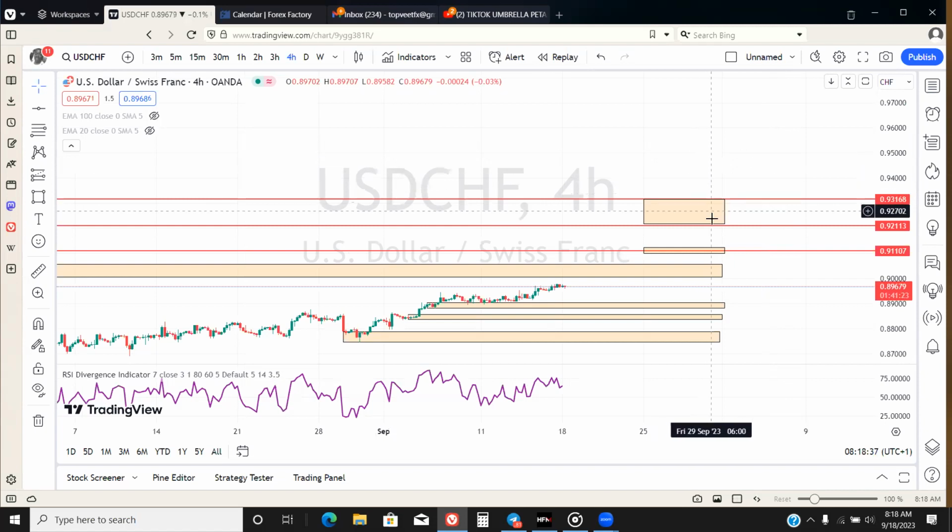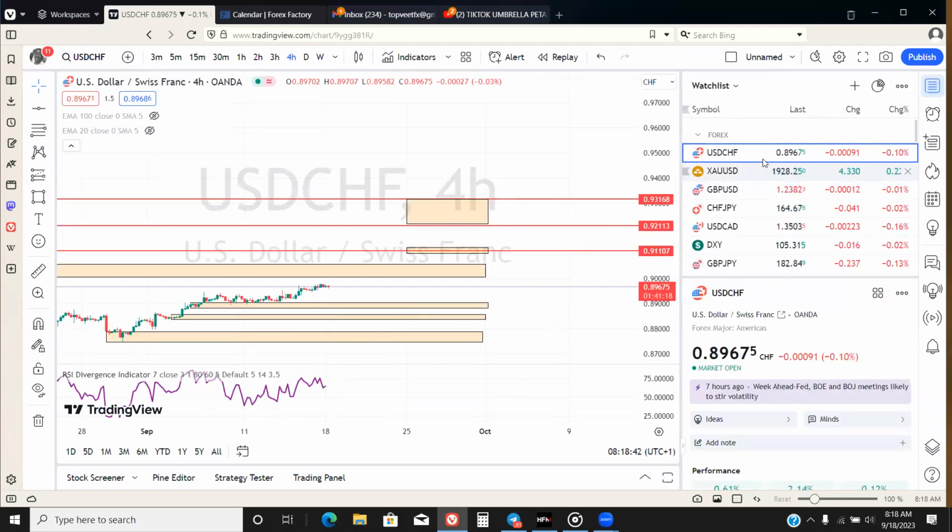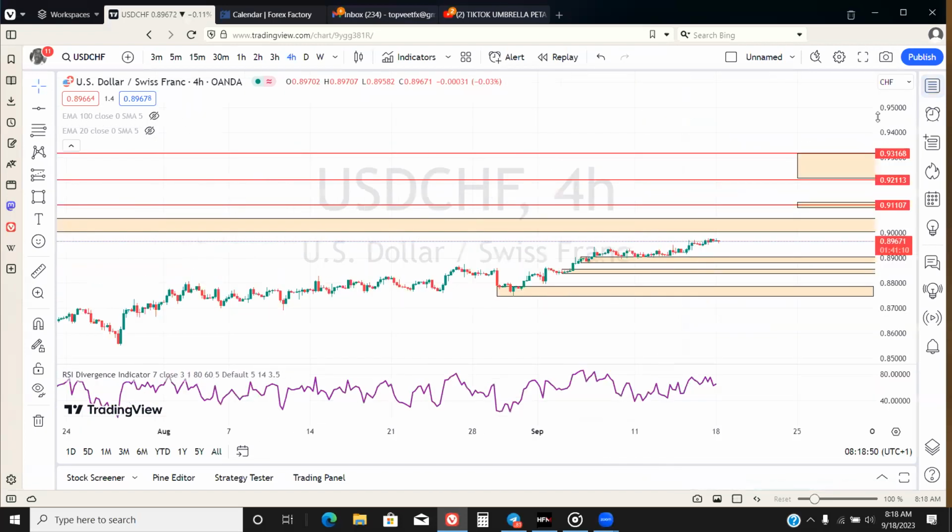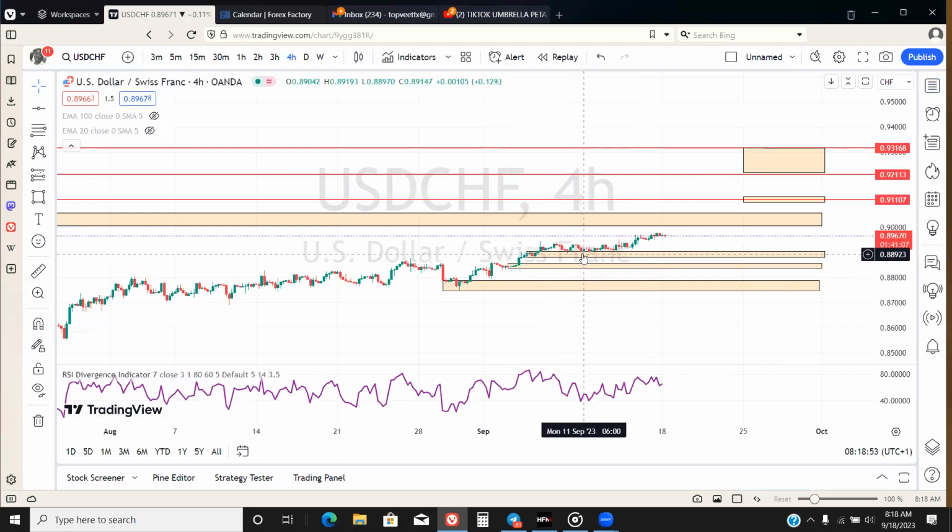So far, so good. We are starting with USDCHF this morning for the sake of people that are just joining right now. What do we see here? Throughout last week, we predicted that the market is going to go bullish, and the market is bouncing from this particular price of 0.8900. I told us that from this 0.8900, they are still going to proceed to 0.9000 or 0.9050 before we will look for a sell opportunity here.